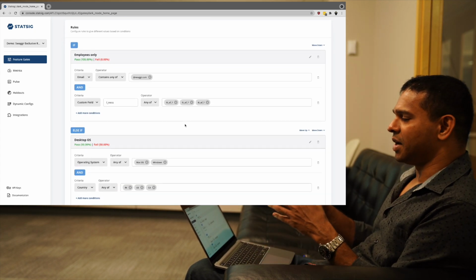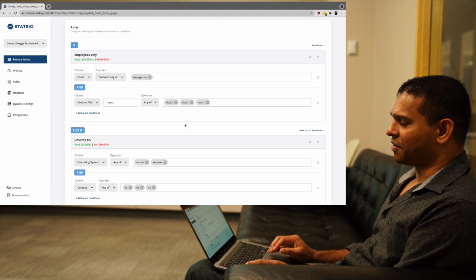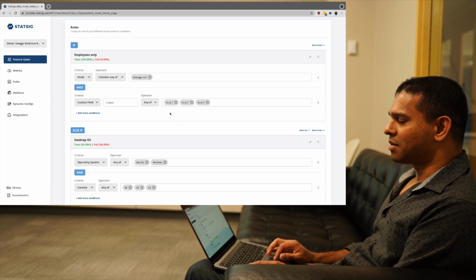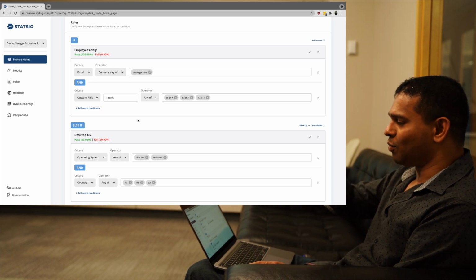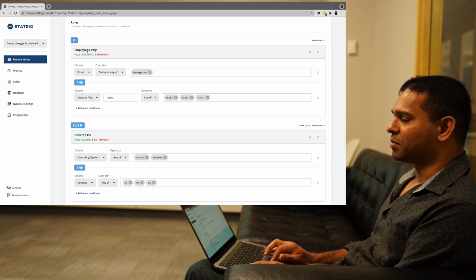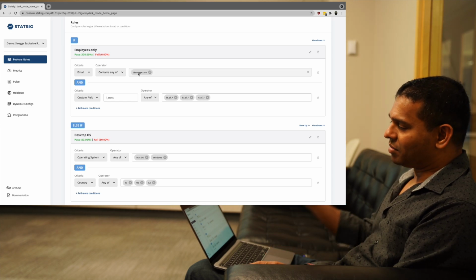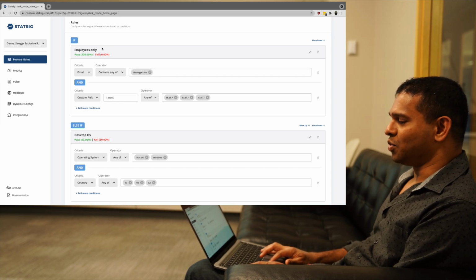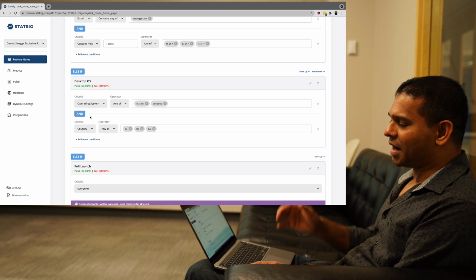The rules determine how a feature is open for people, and allow you to target a specific feature to specific audiences. And these targeting criteria, we have quite a few of them, and each of them follows this workflow of a rule set. So if-then-else condition. In this particular case, you have this feature open to employees only. The way we determine employees only is by checking if the user email contains swagger.com. That means that the user is an employee, and that means we want to open this feature to 100%. And once that rule fails, it'll go to the next rule set, and so on and so forth.